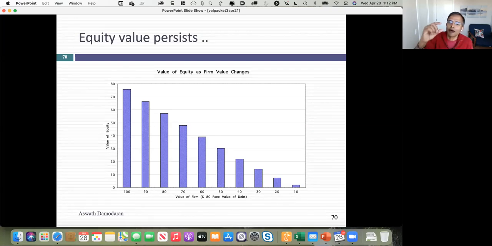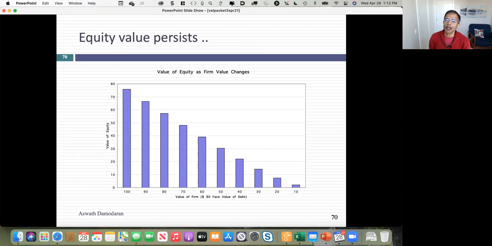I dropped the value of the firm to 5 million, to 3 million, to 2 million, and the equity just hung in there. So Rodrigo, help me out here. What's keeping the equity afloat? I'm making this company a basket case company, right? Because at 5 million, I still owe 80 million. Every accountant is going to say, you're crazy. This company is a bankrupt company. But the equity still trades.